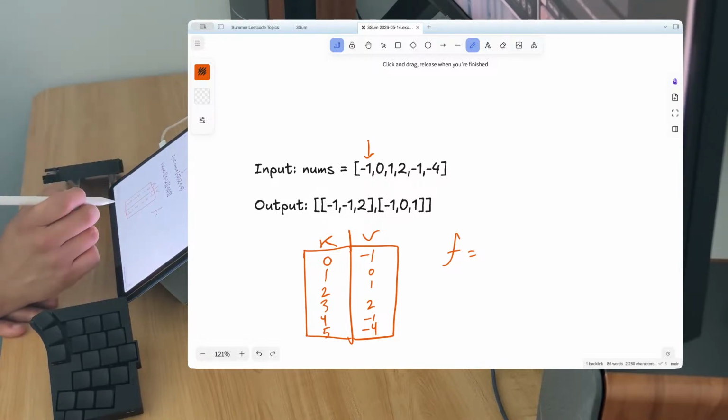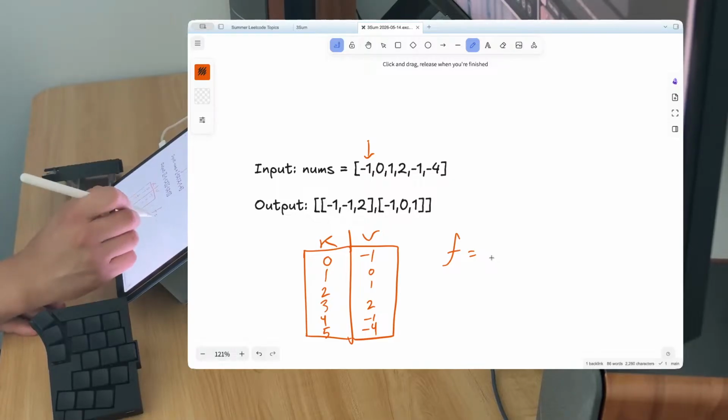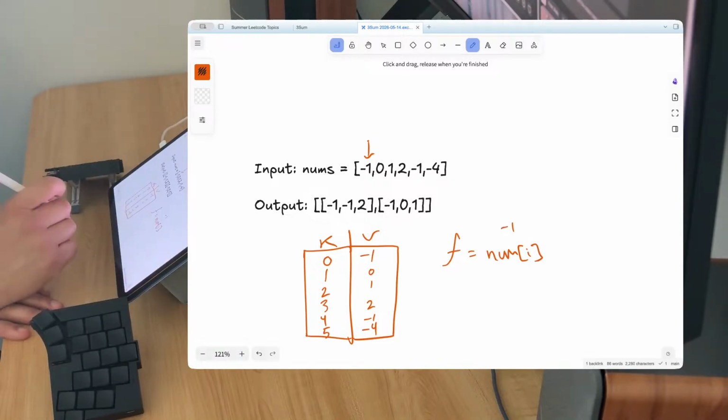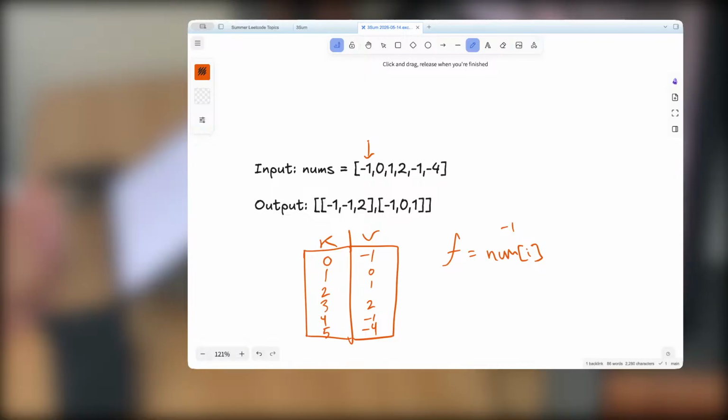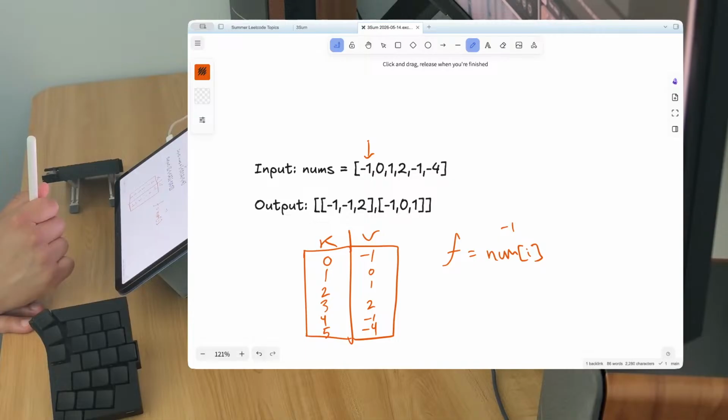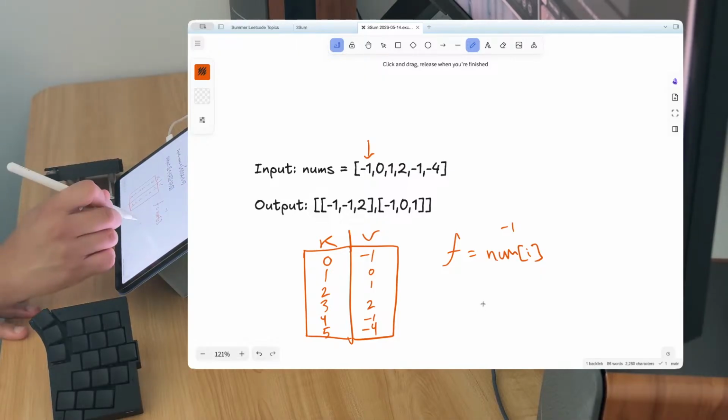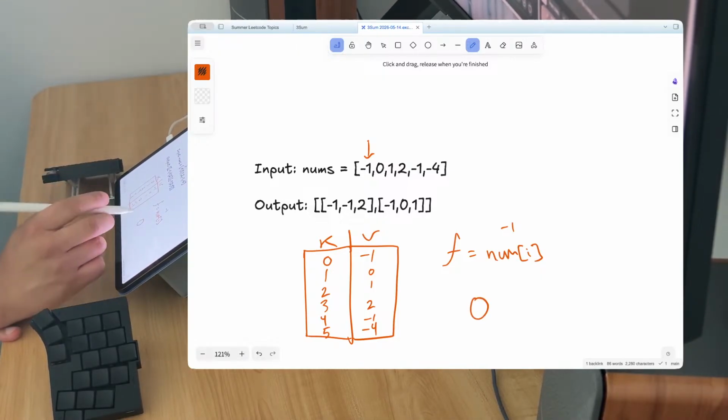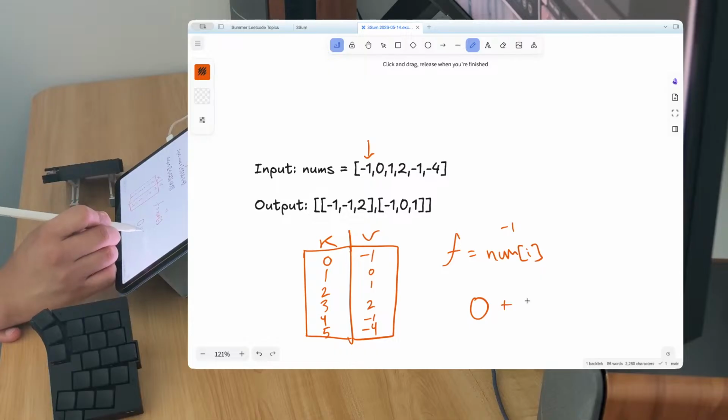I'm trying to think what the equation is. So for the index, so on an I, this one's -1. We can do like, so 0, and then the index plus -1.